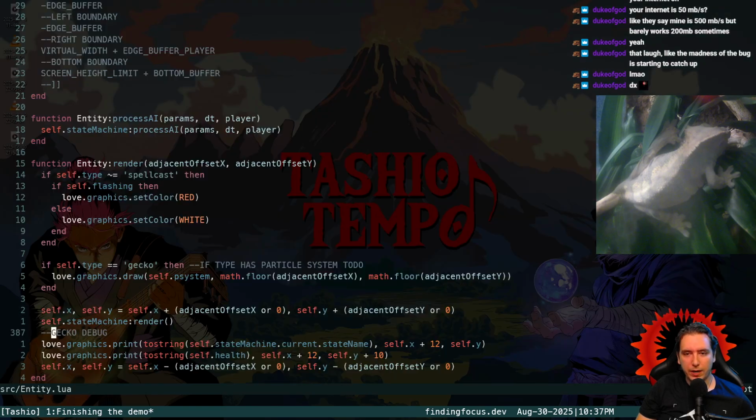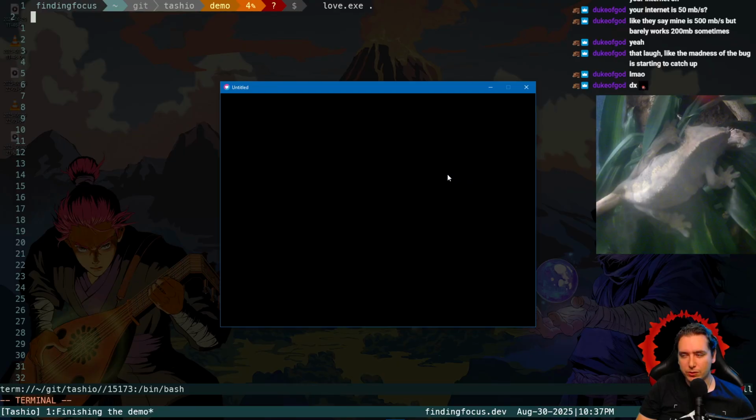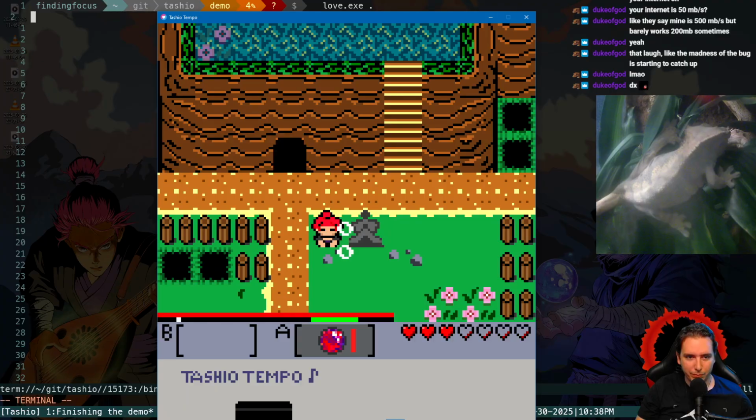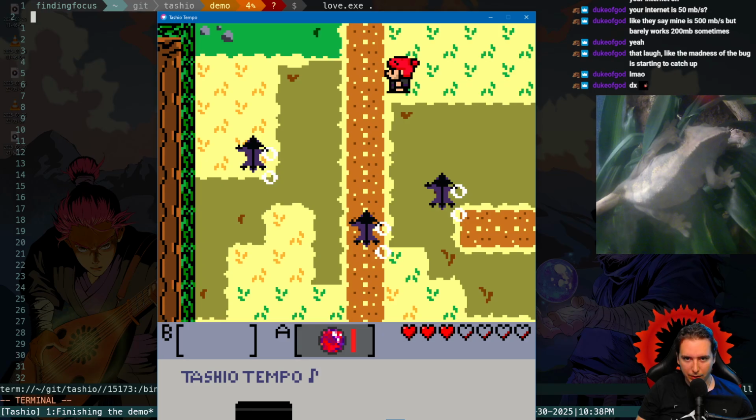We're just gonna check the debug on a gecko, and print up the gecko's dx and dy here. So dx is the first one, dy is the second one, and we're gonna see what the dx and dy is on the non-modified version and the modified version, see if we can see what's happening.